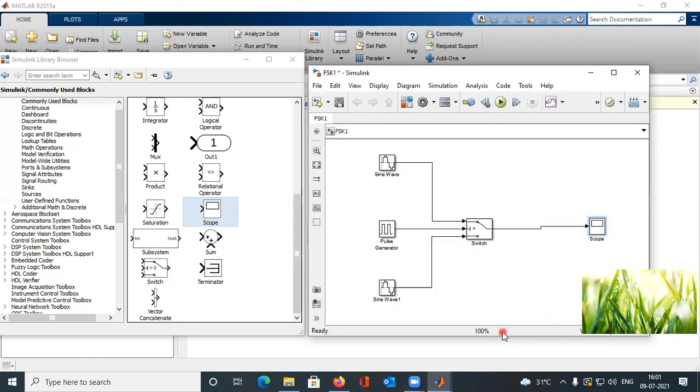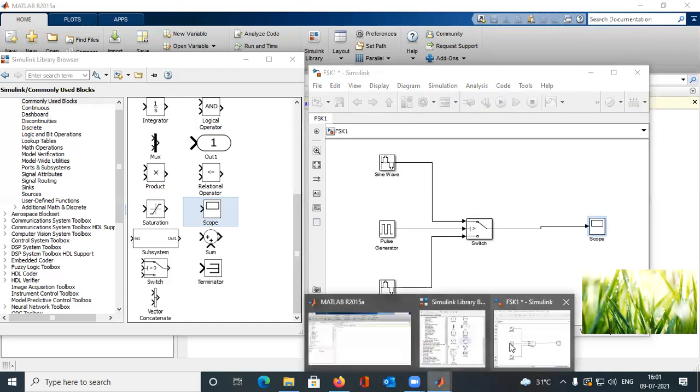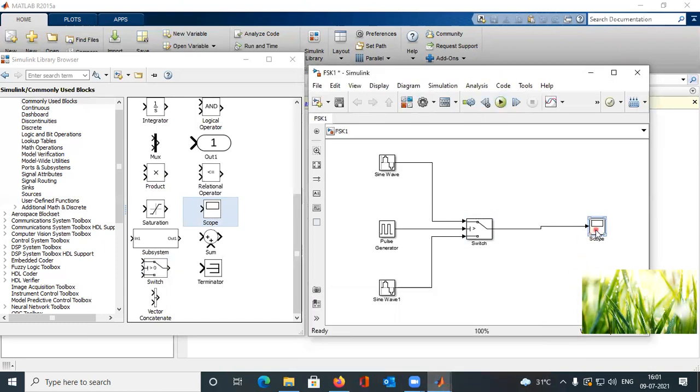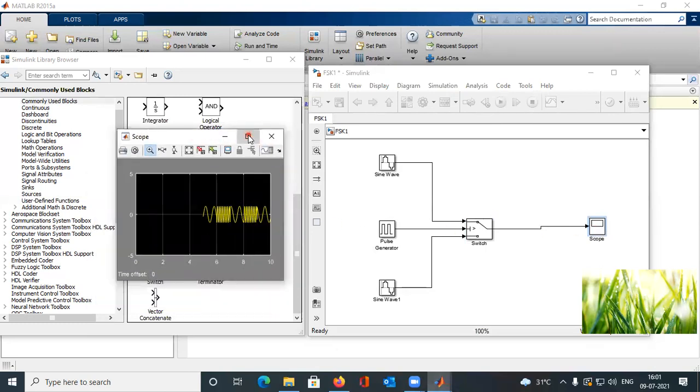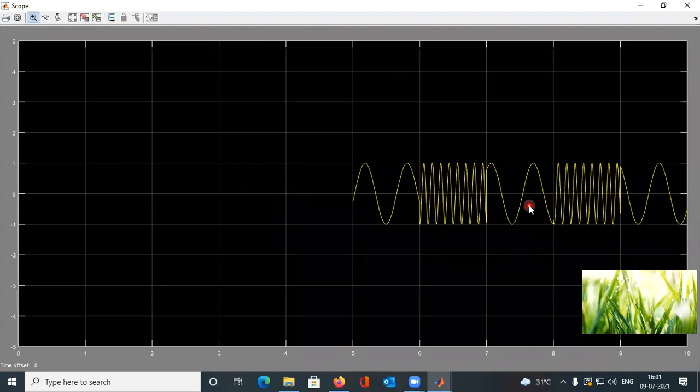Here you can see it is simulating, and this is my output. So FSK: in the FSK, for pulse 0 it's low frequency, and for pulse 1 it's high frequency.